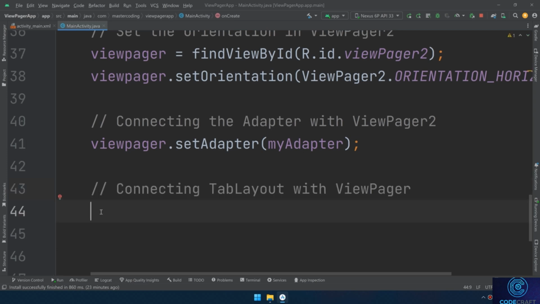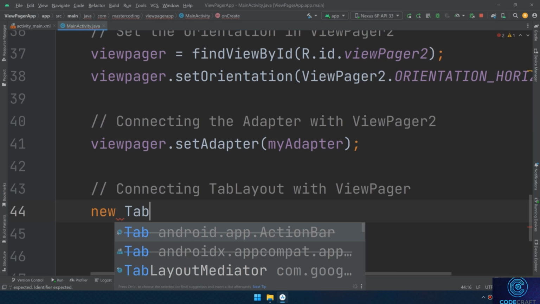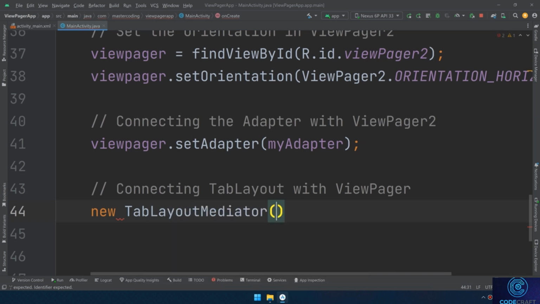I'll use the TabLayoutMediator to connect the tab layout with the view pager. So for that, I'll start with new TabLayoutMediator, and TabLayoutMediator is a utility class provided by the AndroidX library to simplify the integration of tab layout with the ViewPager2 when creating tabbed interfaces.